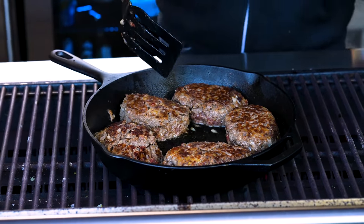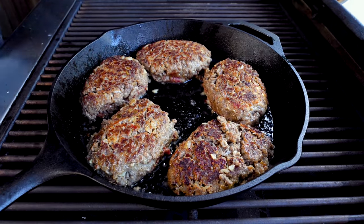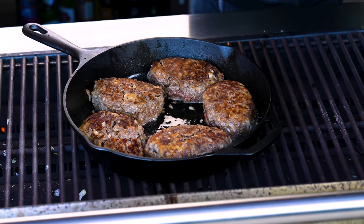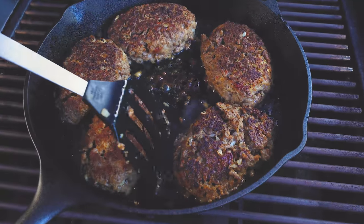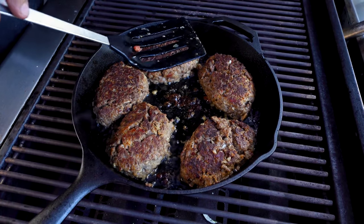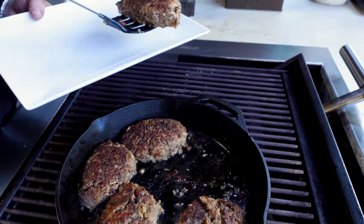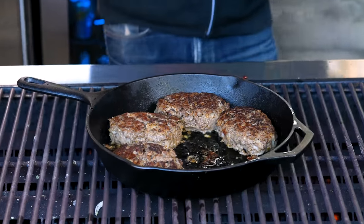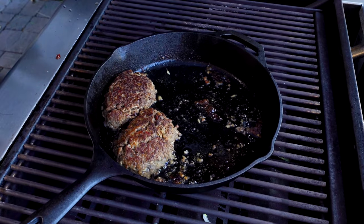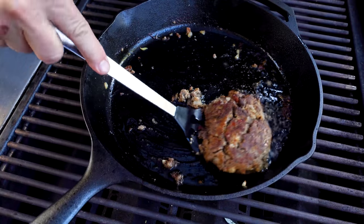Okay, these guys are gonna get another couple of minutes to get the same kind of color on the bottom. Ignore the fact that I've made them so thick and put so much into them that they're falling apart. They're gonna be incredible when we get to them. Well, we may be making Salisbury soup, but it's gonna be delicious Salisbury soup. So try and get these guys off as carefully as you can without busting them. They end up cooking in the gravy that we're about to make and they'll firm up then. But we're gonna be all right.